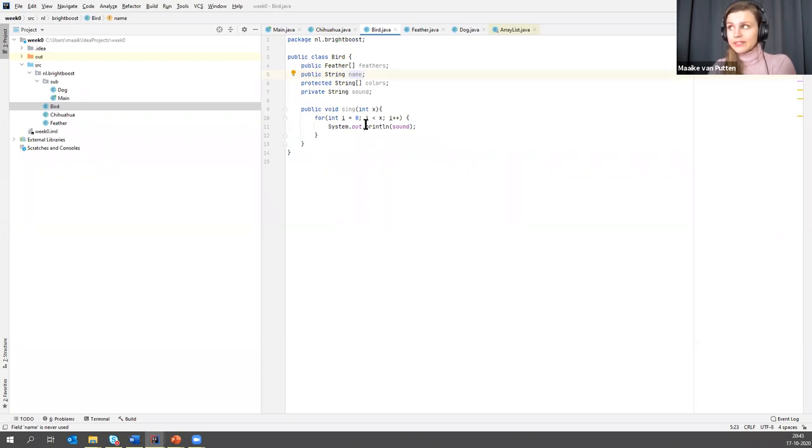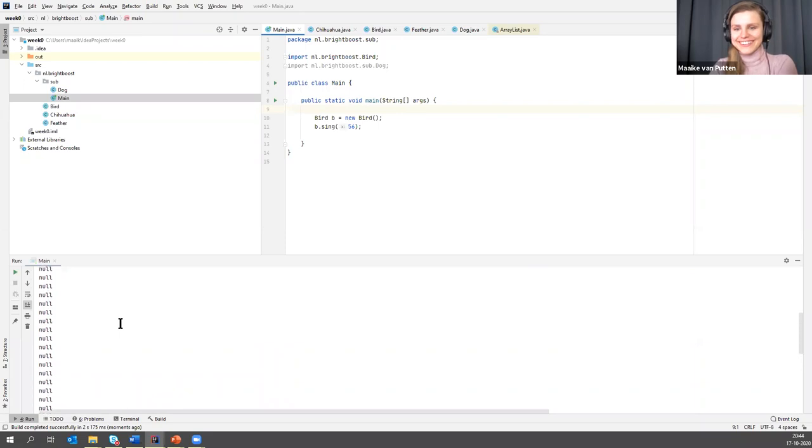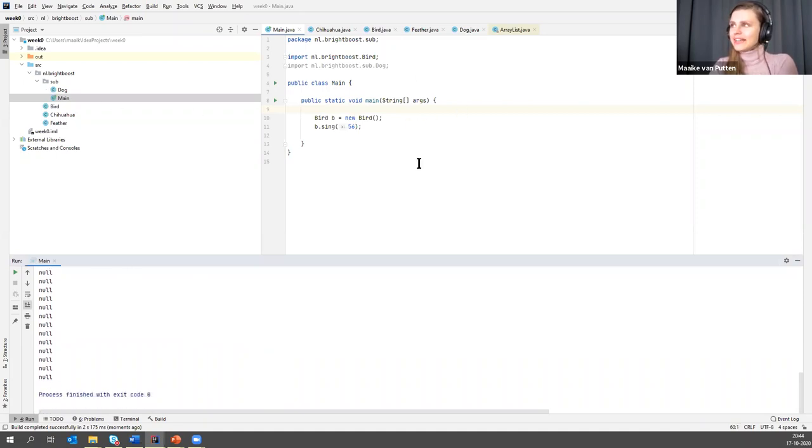Yes, it will loop the sing 56 times. And what will it print though? Empty string, yes, which is what exactly? Okay. Let's default value, which is, no, it's nil. There we go. That's fun, right? So then we would probably want to, yes, because I didn't give the value, the default value then is null. And I can actually not set the value from outside our class, right?